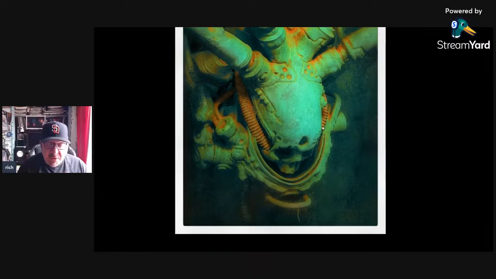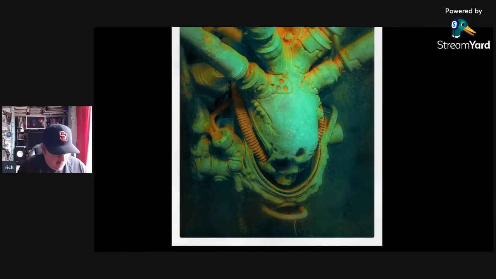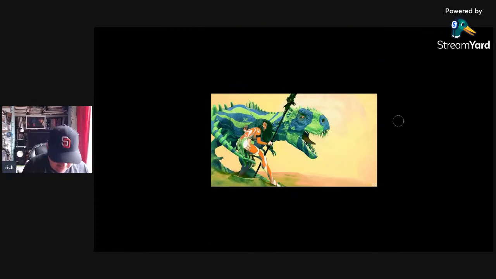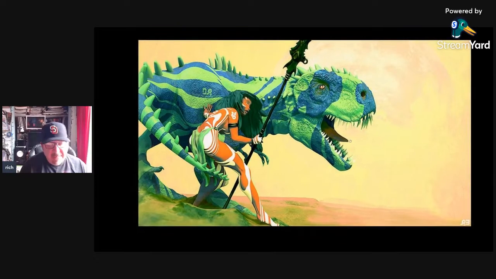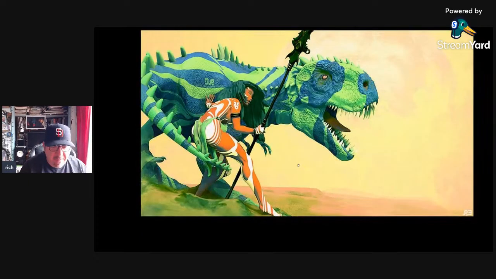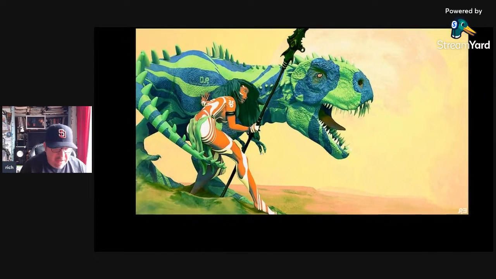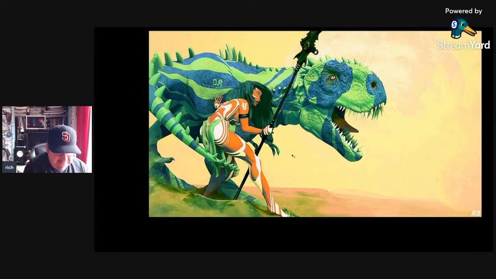And Stuart actually, I think, really incorporates it into his work quite seamlessly. Again, this to me looks like a 3D model. When I look at this T-Rex or whatever it is, it feels like that. But I don't think he's really trying to hide it with this. It's got a little bit of a Frazetta vibe. It reminds me a little bit of No Man's Land, like the color palette. It's just fun stuff.